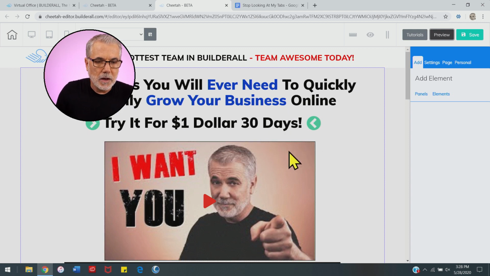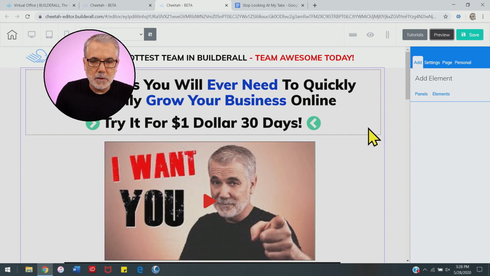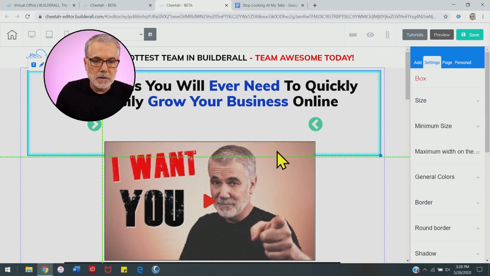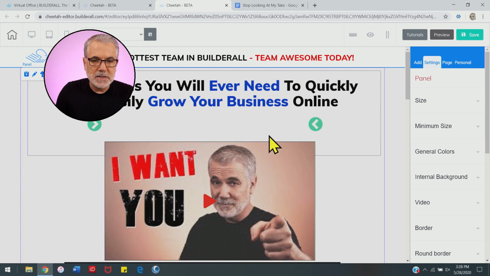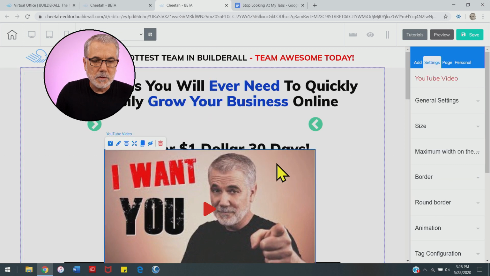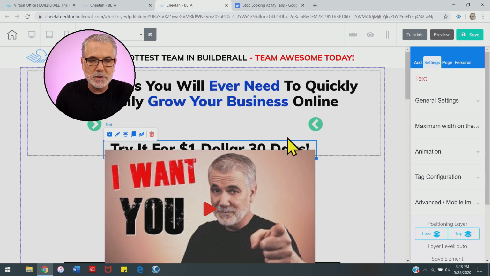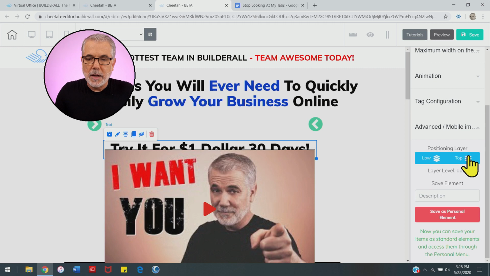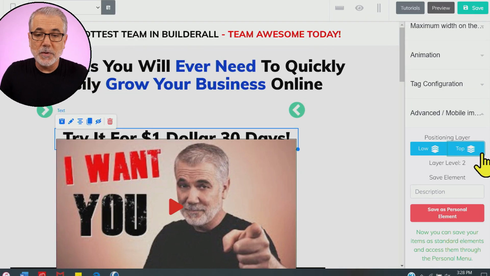If you wanted, let me just move this box down a little bit. So if you had this, you see how this text is underneath there? So let's just leave it like that and see if we can put the text on top of this video here using that layer. So click on your text box. Got the box up here, we'll go down here. Now we're going to position that. Remember we had the video layer at level 20. Let's bring this up to 21.